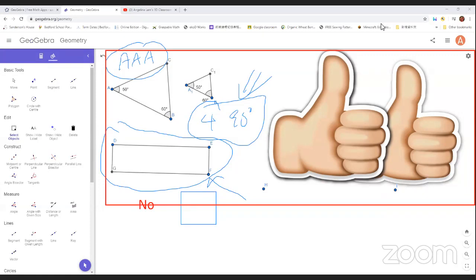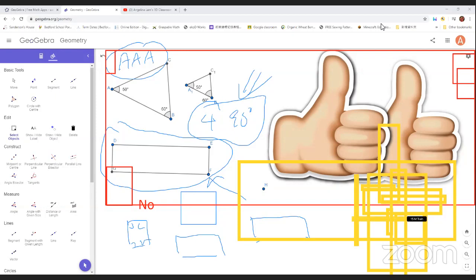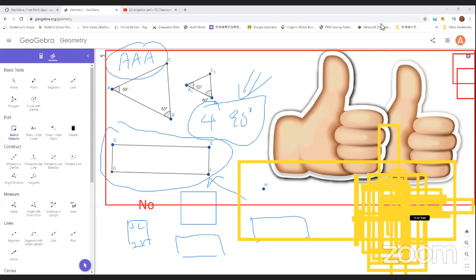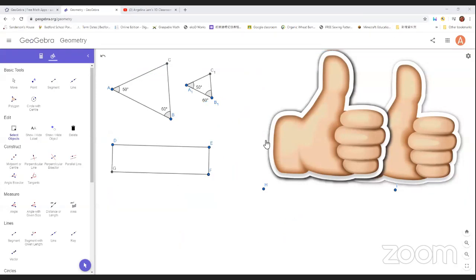I saw your drawing, right? Because we can have a square, which has four right angles, and then we can have other rectangles with different shapes. Very good. I would like to clear the drawing first. Now, if you look at this one, even though it is a right angle, if I change the size, I'm changing the size.